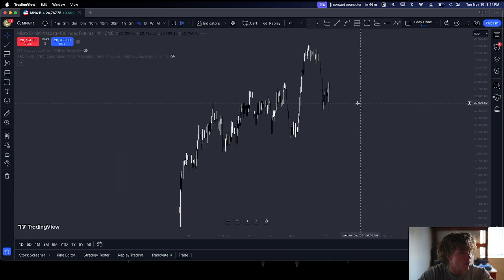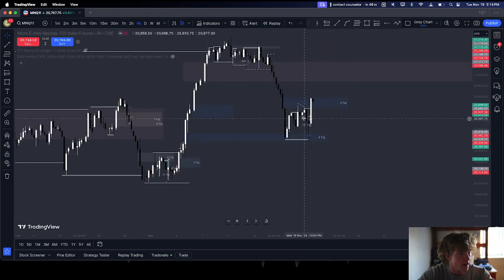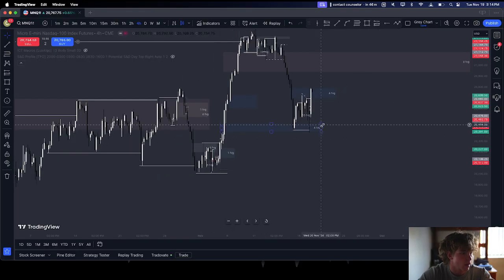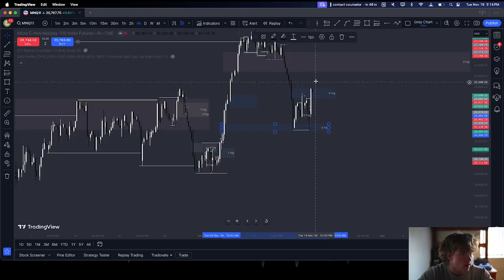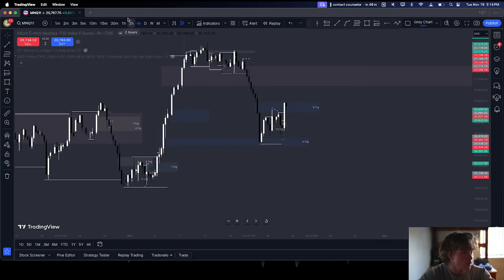Looking at the 4 hour. Then we come back up here, and since we didn't take a low, we are in this 4 hour fair value gap down here. But we already got that reaction, so now we're looking for shorts again after retracing this 4 hour. Then let's go back down.